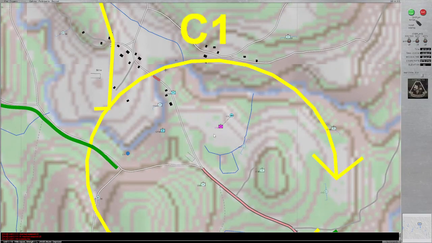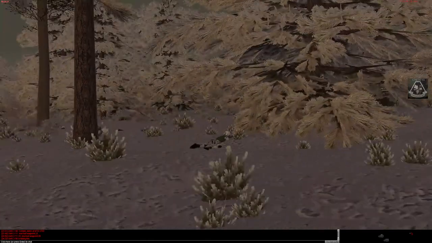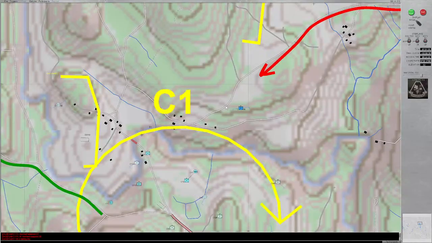Yeah, that tank, there's a tank right on top of 6-6 machine gun position. 6-6 now. This is Charlie 2. I gave you reinforcements, Charlie 2.